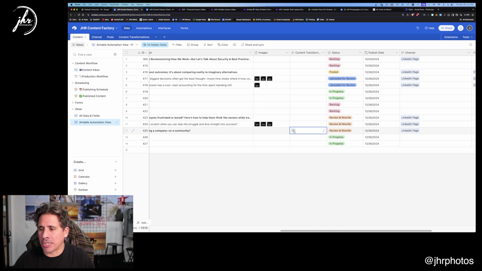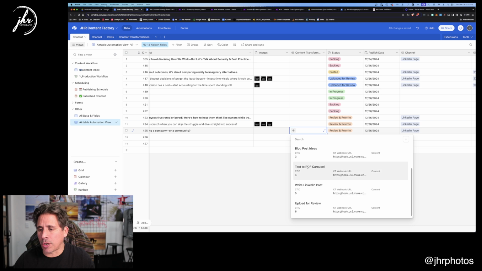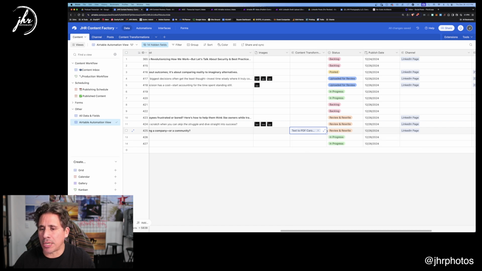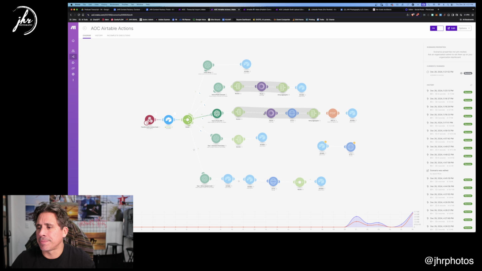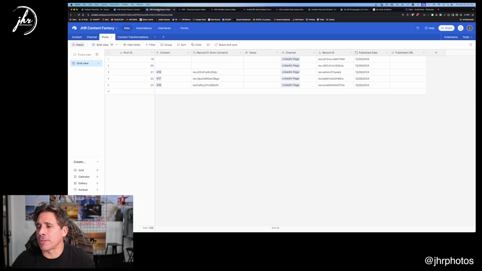And then this one here, I want to make a carousel. So I want all 3 of those images to be in one PDF. So it's going to run back through this again to give me a PDF of it. And that should be running in here. And there it goes down that chain. 3 more images there. And it's going to crank those guys out.